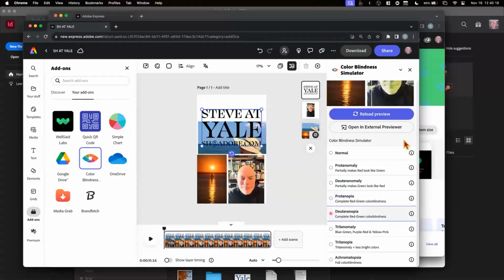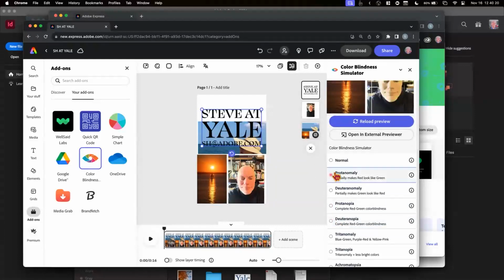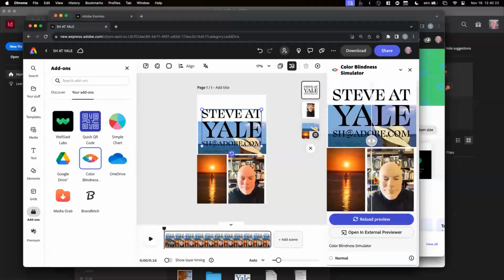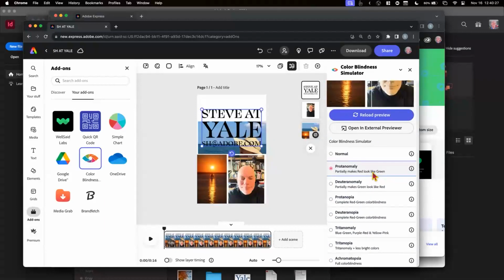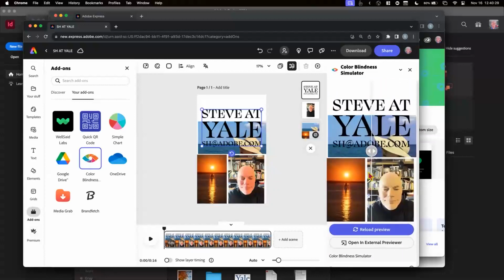Let's pick another one. There we go. Okay, so this one I picked here, I believe, is the most common version, red-green. So the images that I picked here are not affected all that much.